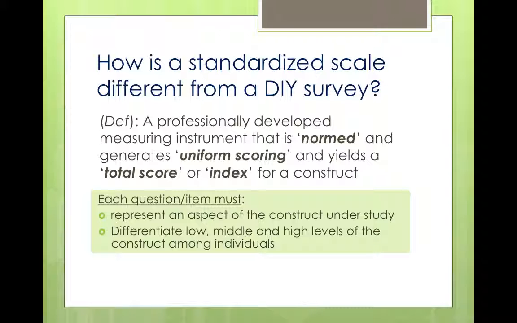Normed means that a scale was developed by administering the instrument to a large representative sample whose demographic characteristics are known. A standardized scale is not something a student can create for this class. In general, a standardized scale measures a construct of interest and gives you a total scale score for that construct. For example, let's say that an ABC depression scale existed. The ABC depression scale has a total scale score of 10, lower levels of depression, to 80, higher levels of depression.